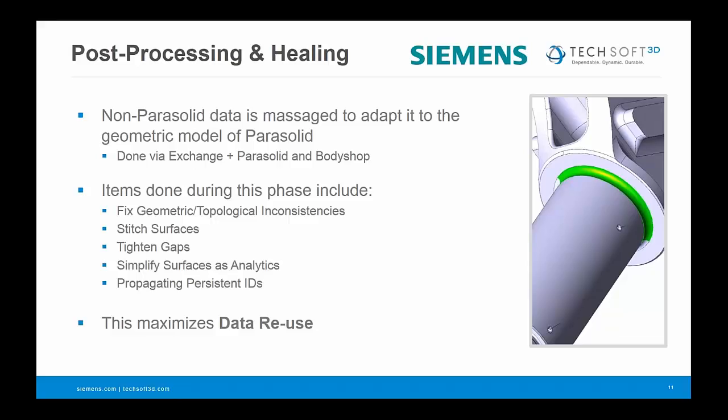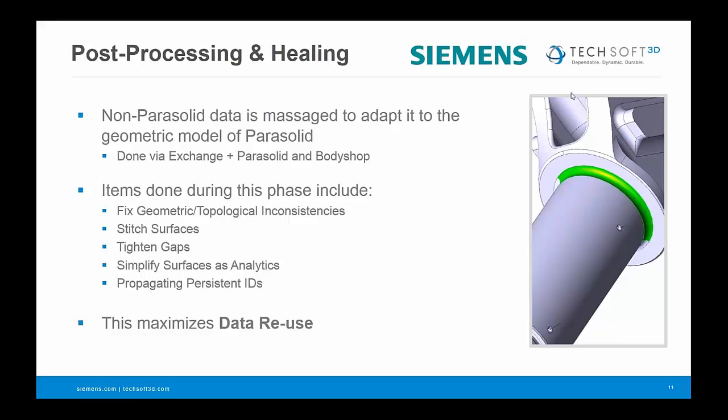Generally, surprisingly, for the native format, it's a well-constructed model, and these systems just don't allow you to create data that has gaps in it. But when you get into IGES and STEP and these kinds of formats, and some of the older formats like CATIA V4, you are starting to deal with some geometry issues. The issues can be inconsistencies around the geometry, or around the topology. So we do a lot of work adjusting topological tolerances, and we tighten gaps. We can, in some respects, simplify some surfaces as analytics.